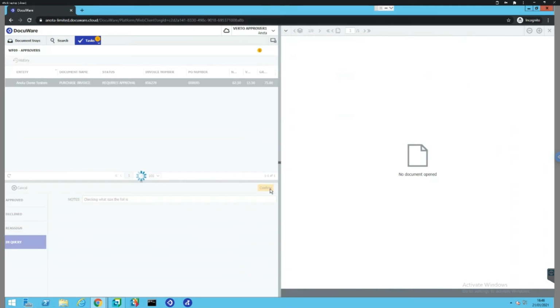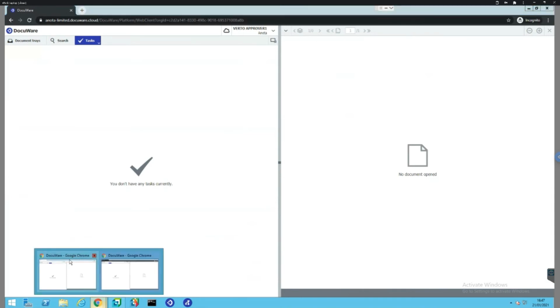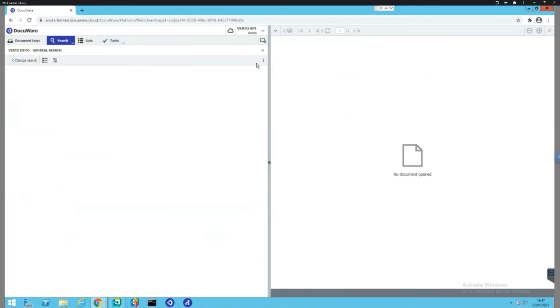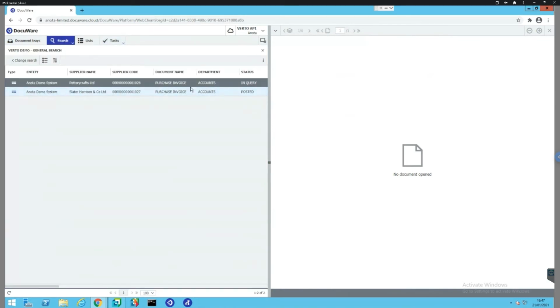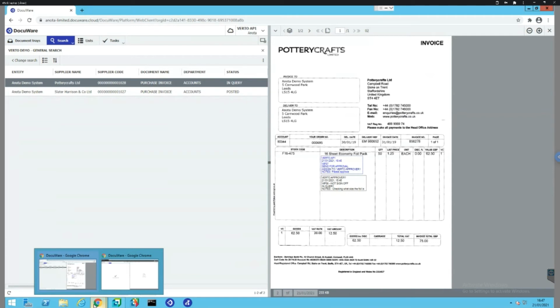If I hit confirm, that will send the task into my inquiry. It will leave my task briefly. It will then come back into a task for my approver because my approver is still working on this task. But the accounts team will now be able to see it. So if I go back to my accounts team while that's looping around, and I run a search within our system, so I'm just going to run a blank search again, you can see the two documents that I've stored. You'll notice the status here is in query because the document is in query. If I double click it, you can see here, checking what size the file is. So the accounts team know and they can track the documents through the system at every step.